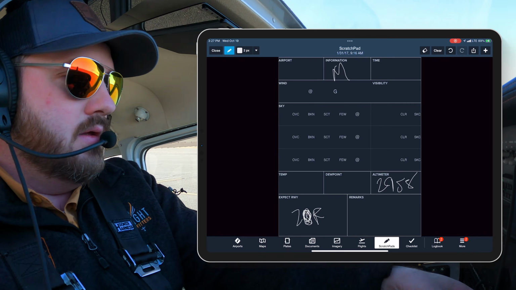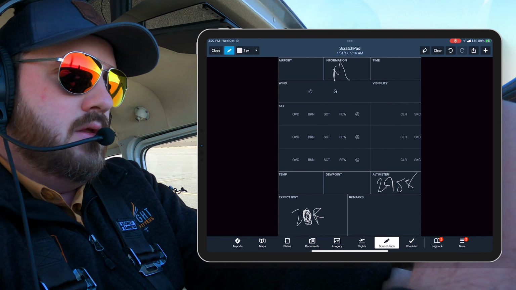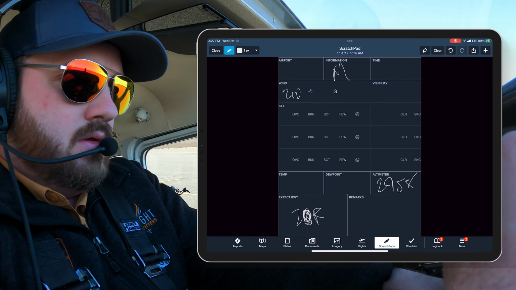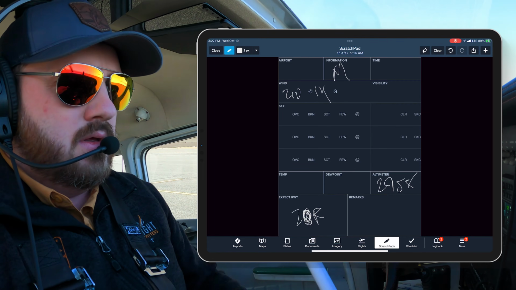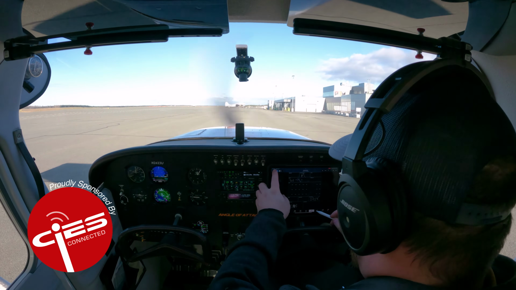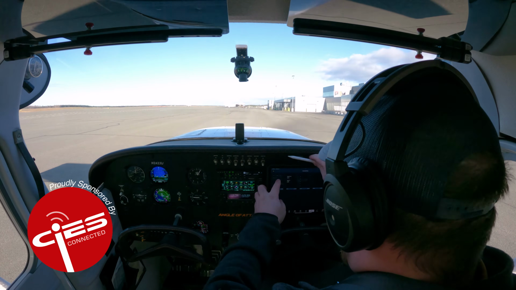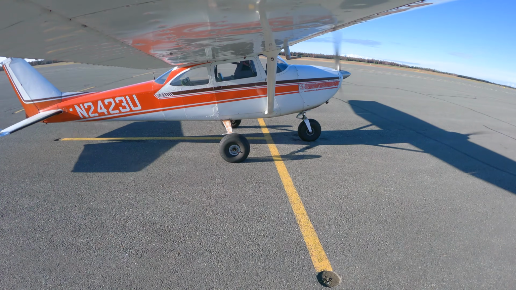Information Mike 2253, visual observation. Wind 210 at 14, weather better 5005, temperature 82.4, altimeter 2958. Runway 20 right, 20 left, gravel in use. Expect a visual approach. Notice airmen, waterways closed until further notice.